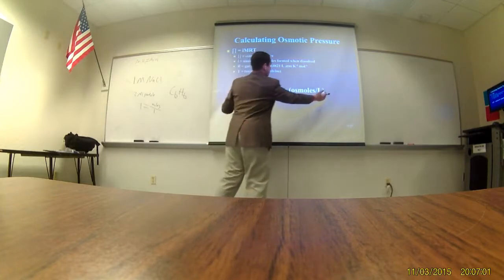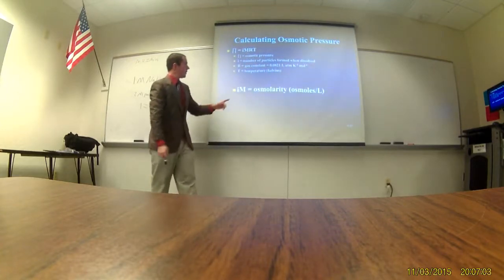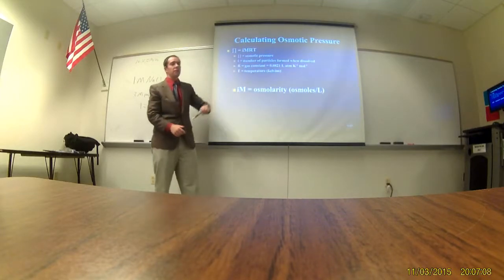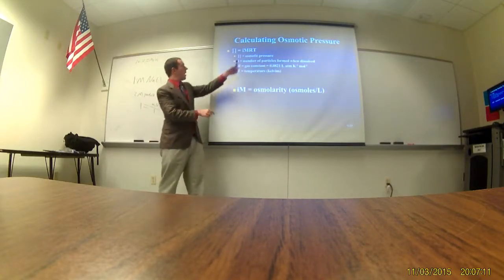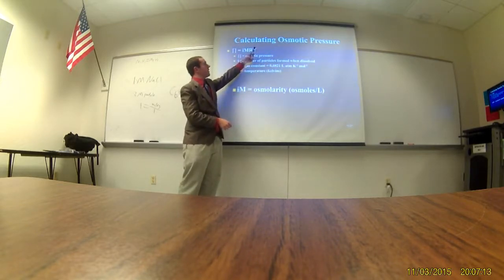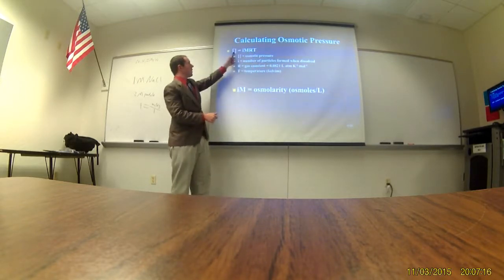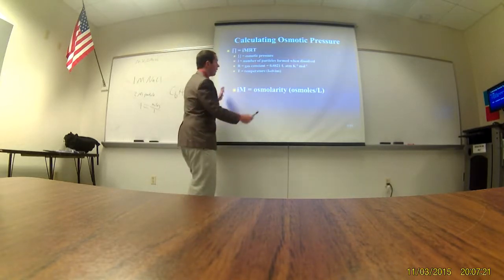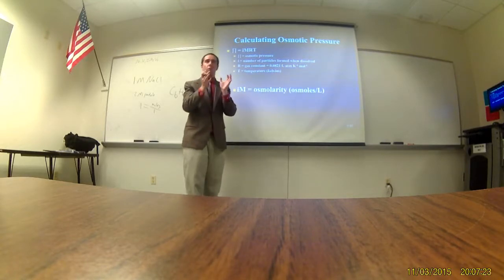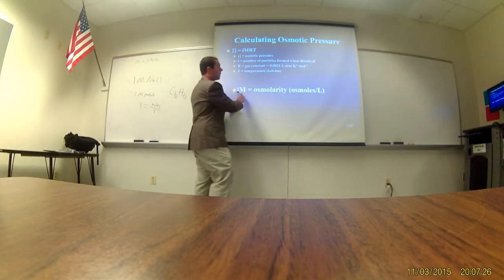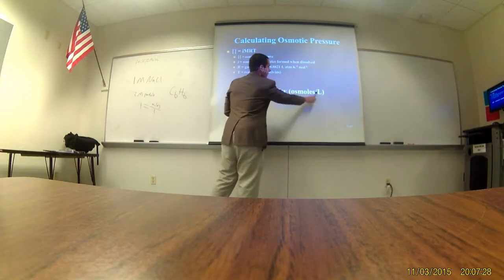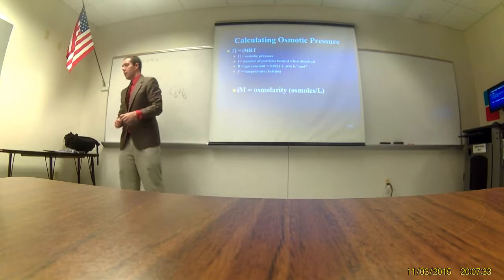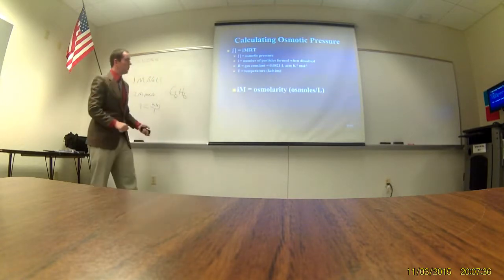So if you want to make it simple, you can just stick with that. IM is osmolarity. I is the number of particles that you get out of each molecule. M is molarity. R is gas constant. T is temperature. You can calculate pi, which is osmotic pressure. If you want to be able to think about it, what you're actually doing, you can figure out what the heck is osmoles per liter. That's just saying it's particles instead of molecules.